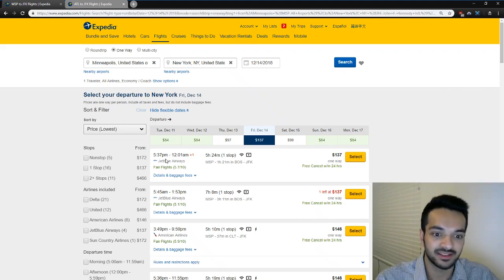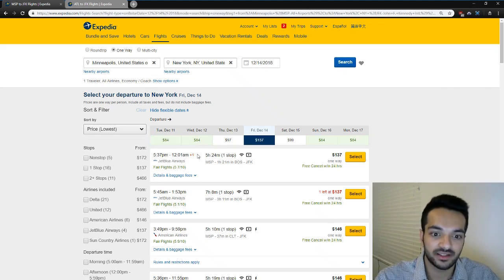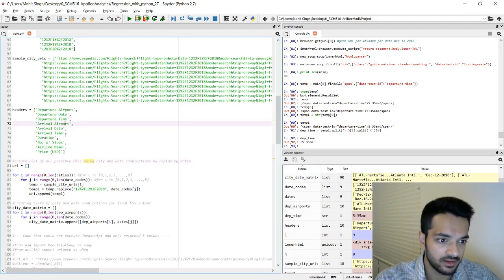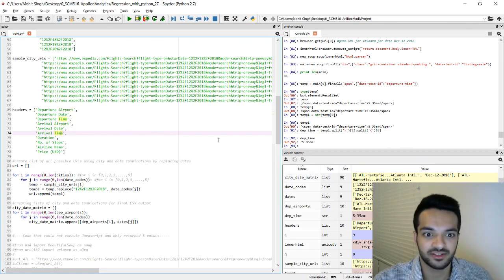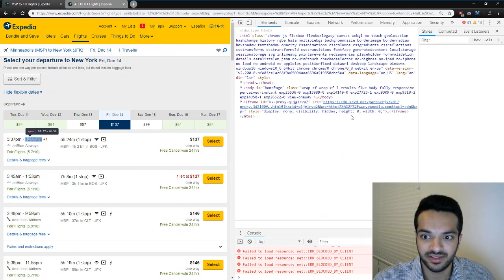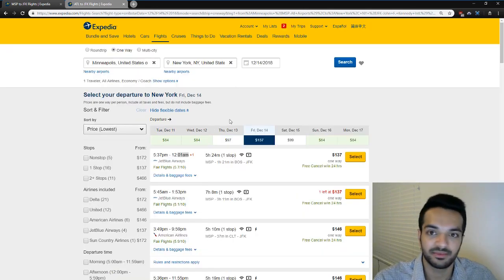So it's just departure date +1. If you don't find the +1, you let the arrival date be the same as the departure date. That was the logic used for that variable. For arrival time, that was given. It's the same thing. You try to find it like this, get the same node, the arrival time, and then do the same things we did earlier.